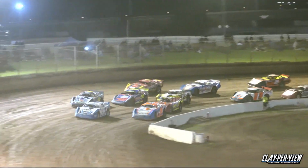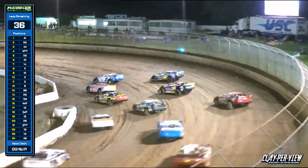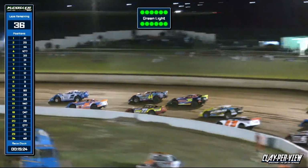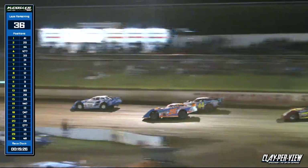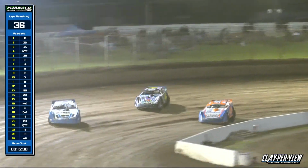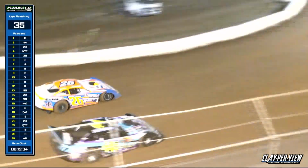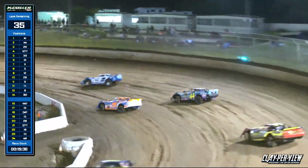Tegan, we're back underway. Pascoe feeling the pressure straight away from Sean Black and Trent Wilson, who look on the low side and the top side of Pascoe. He holds onto that race pace though. Black now to the low side of the track. Attacks on the entry to turn number 3. Couldn't quite get the job done. That washes off a bit of speed. Some distance opens up with that race leader, Matt Pascoe.